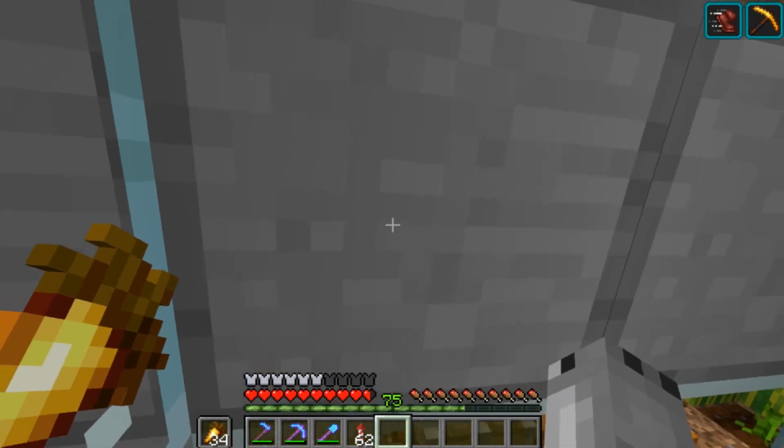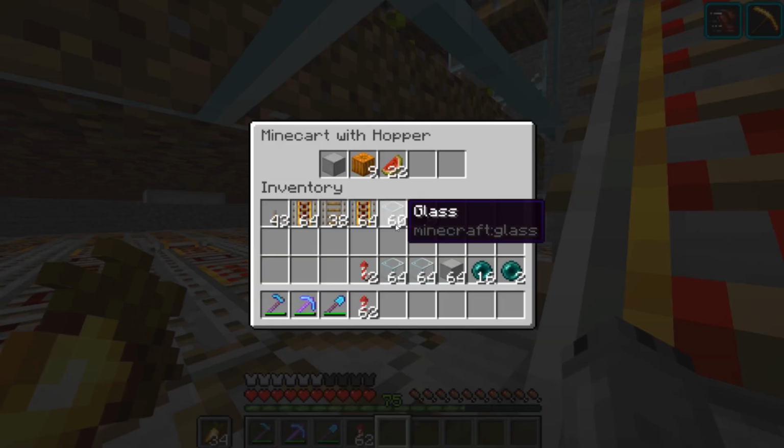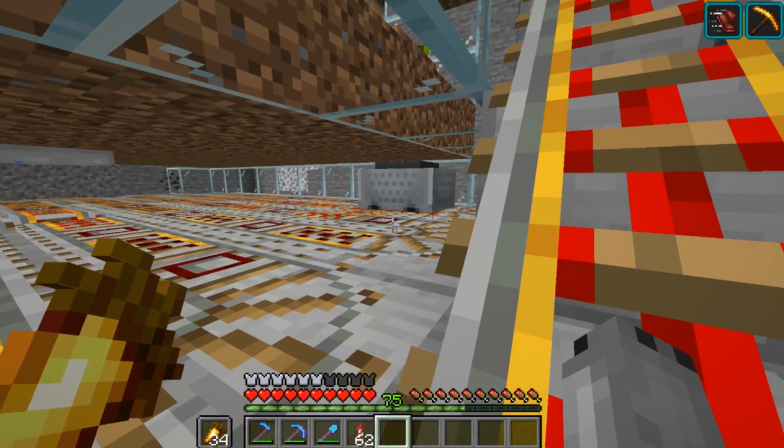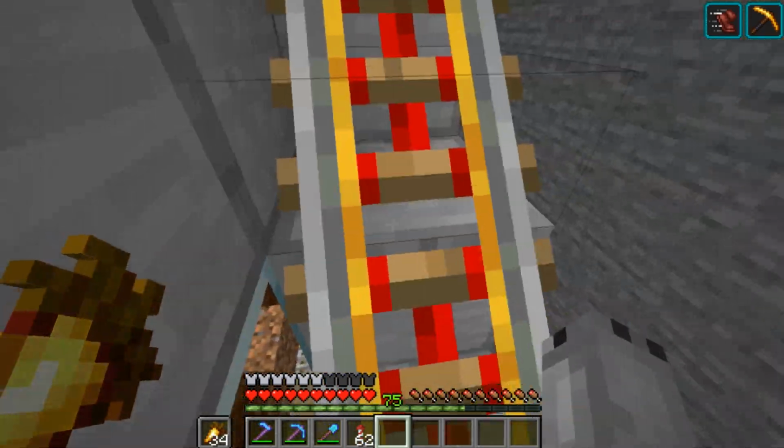I'm going to try and jump down there. Just check this once again, just to make sure that's good. Let's see if I can get inside the minecart. There we go. Oh, there are some blocks. That must have been from where I dropped them down when building up this. This thing is awesome. I am loving this farm.